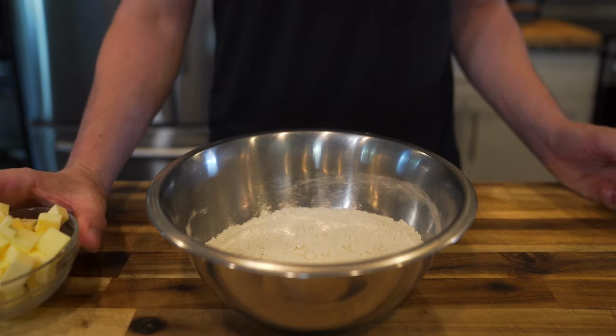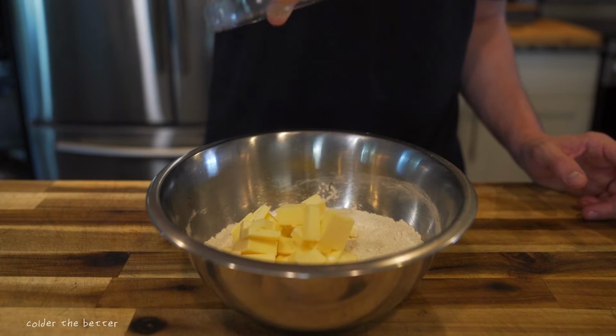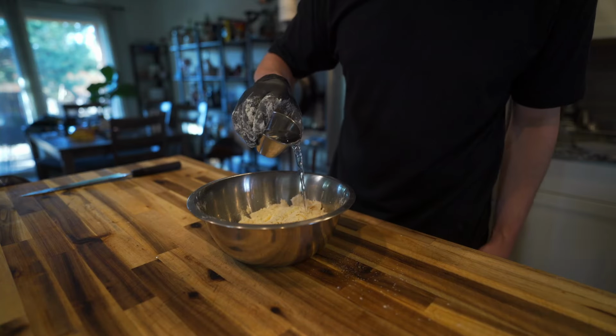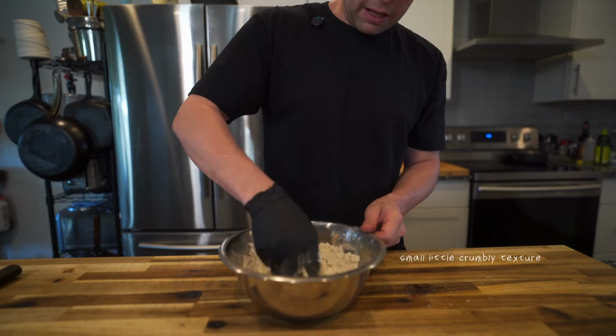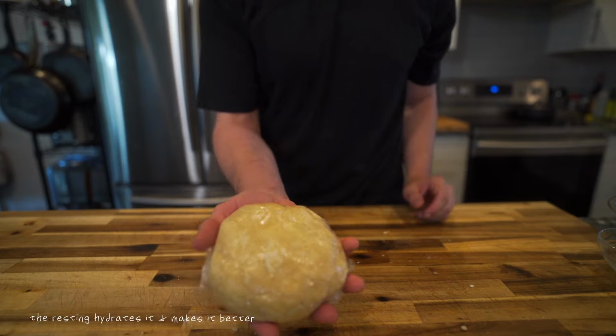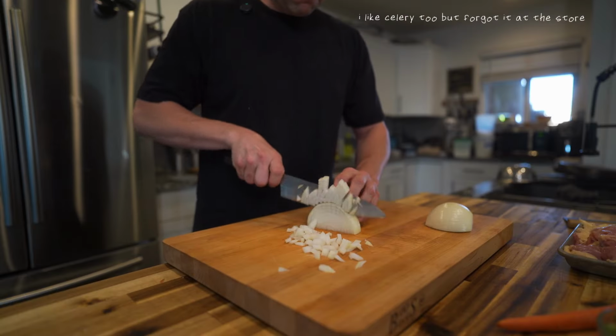You take the cold butter, put it in the flour, and then mix it up. It's really easy to do in a food processor if you're feeling lazy, but if you don't have a food processor or want to use your hands, just mash it up until it's the consistency of little pebbles. Then put in the water and form it into a puck. And then just let that rest while you get your pie filling started.